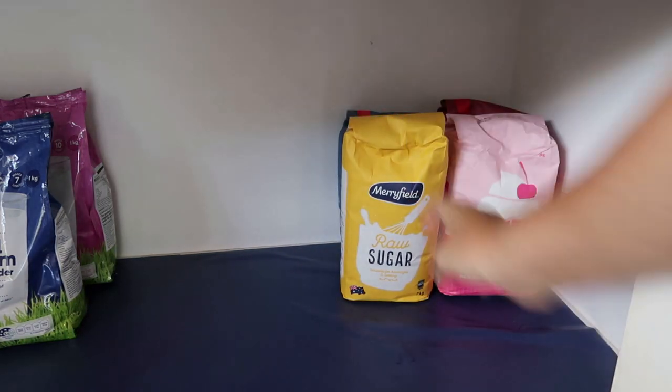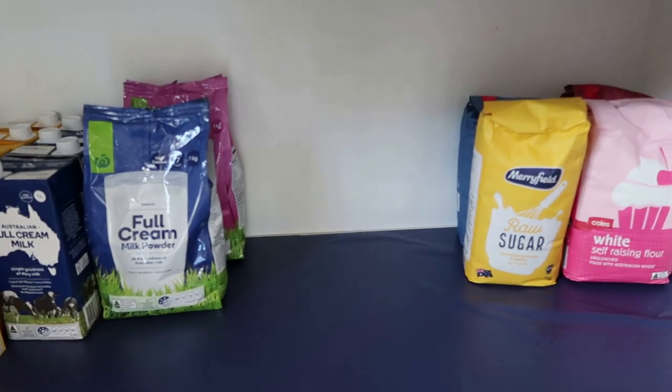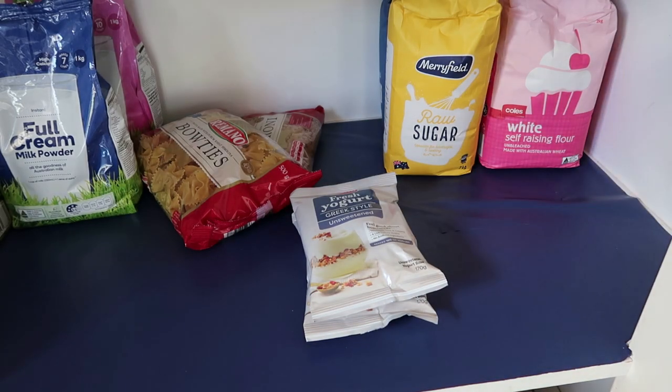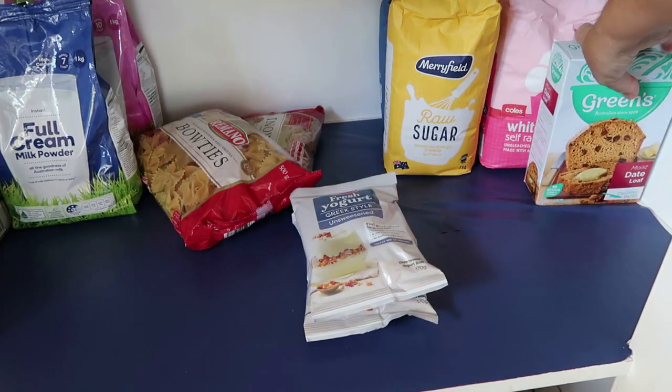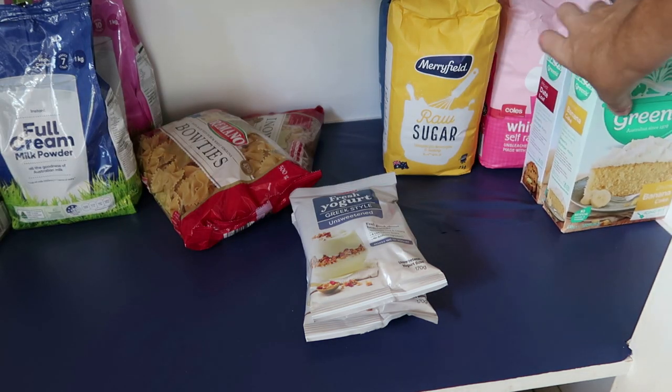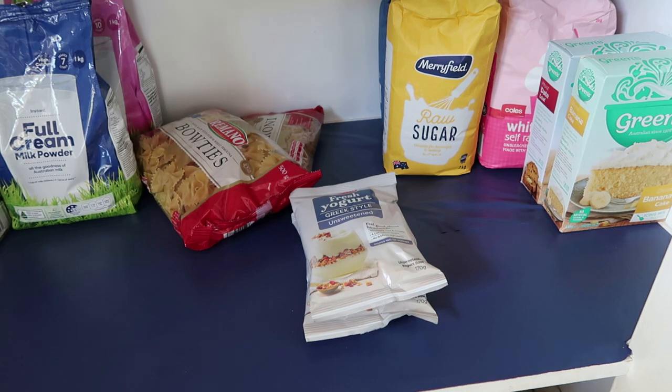I've been making up jugs of it in the fridge for a few days for me to drink, just like a liter at a time. And then I don't have to buy as much milk, even though we are still buying a lot of milk because it's school holidays and the kids are enjoying their milk more than water.